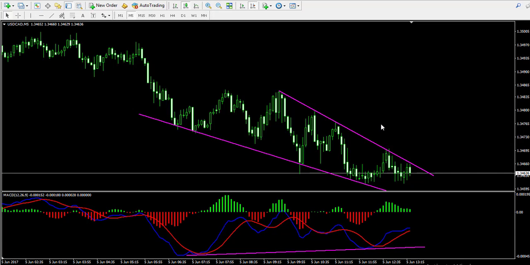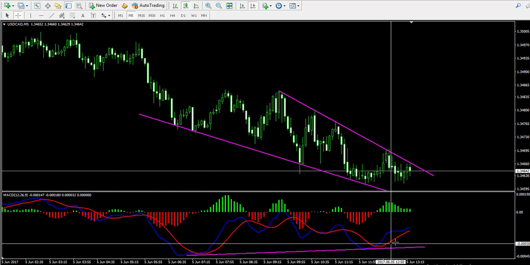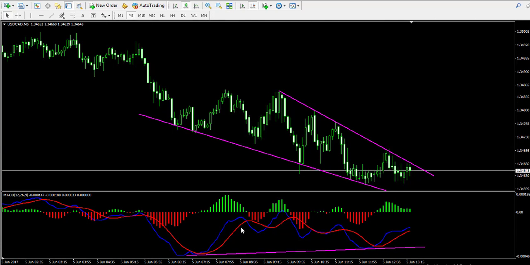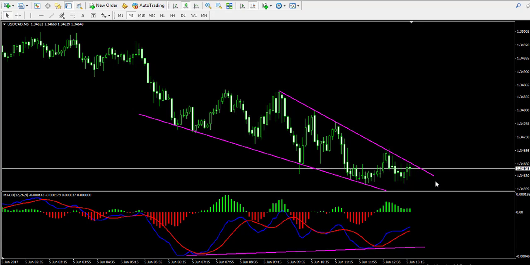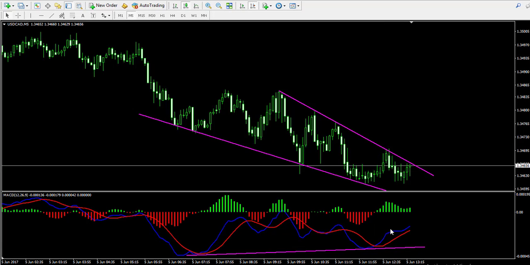For this reason, I will wait a bit to see a breakout through the upper level of the wedge, which will give me a confirmation of an eventual upcoming price increase. And at the same time, I will support this breakout by the current divergence you see on the chart, the bullish divergence. Also, I should emphasize that the two MACD lines have already crossed, and this also supports eventual bullish scenario on the chart.